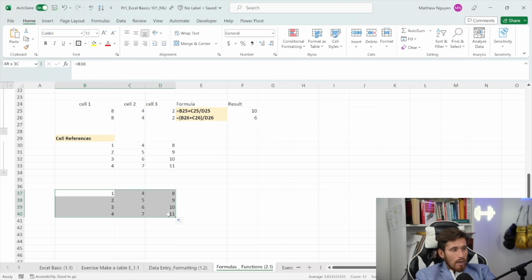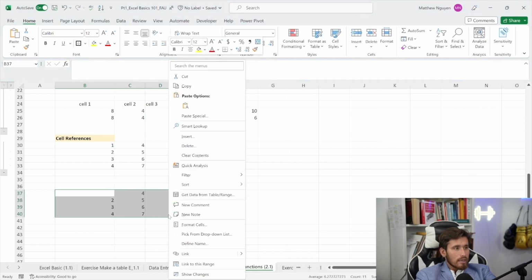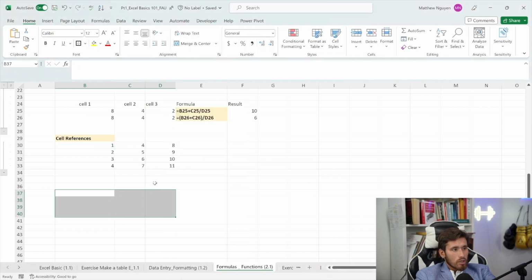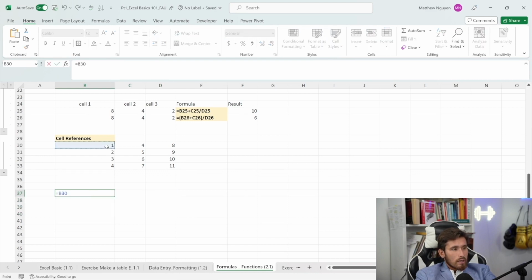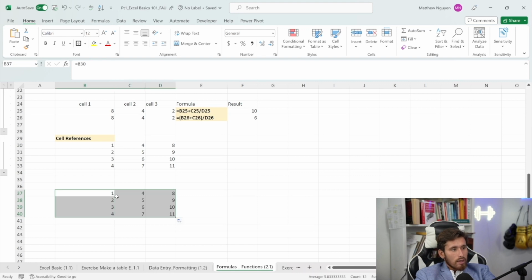So let's try that again. Let's clear this out. We're going to clear these cells. I'm going to clear contents. We'll click equals. We'll click this. Click enter. Now, if we want to pull it down to get all those values, we'll pull this way. And if we want to pull the values across, we'll pull this way. There we go. We have our table of values in another area in Excel.